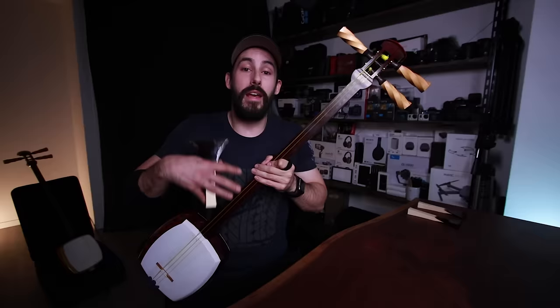This is that shamisen here. My old one is actually sitting there in the back. And this is how I practice pretty much every day, minus the camera and all that. Usually starts with tuning.